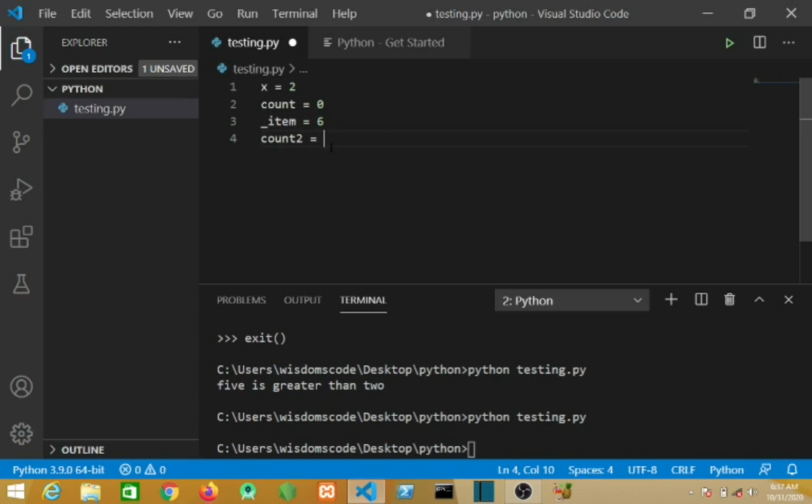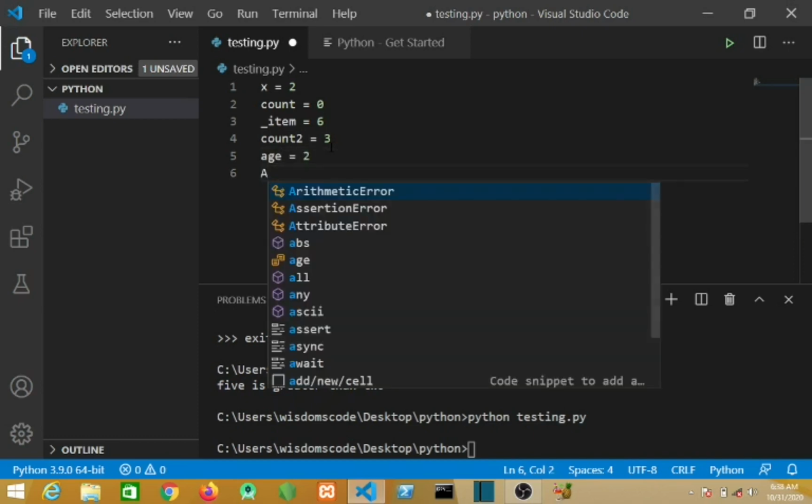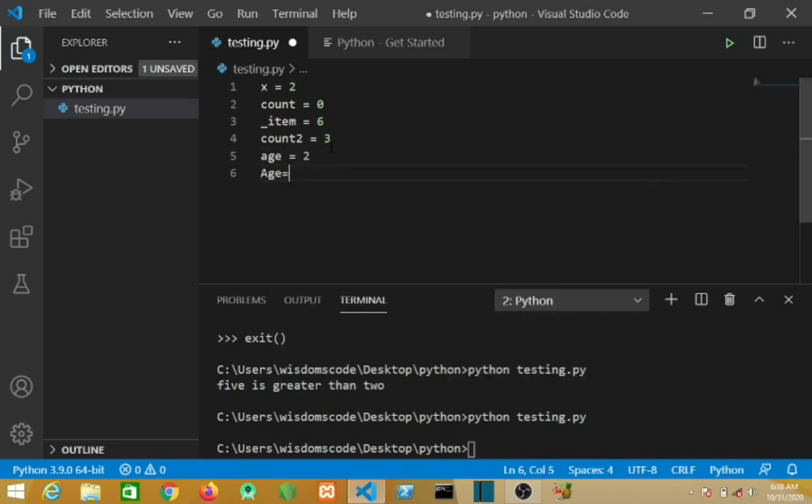And Python variables are case sensitive. What do I mean? If you have something like age equals, okay, let me see, Age equals, these two things are not the same. They are different variable names.